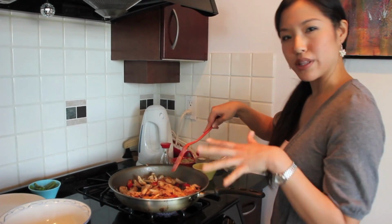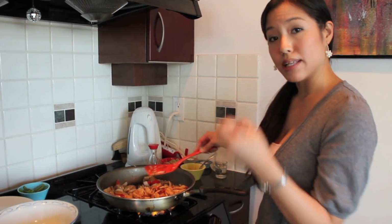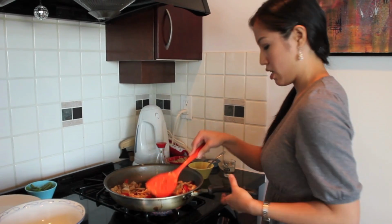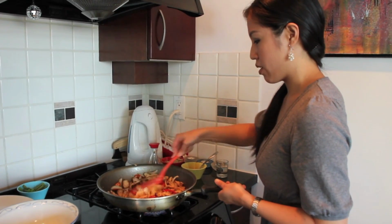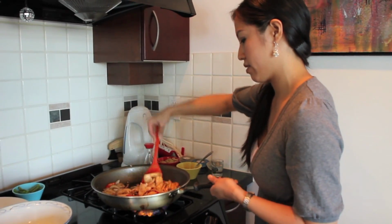You can play around with the choice of vegetables a little bit. At this point, you may add a little bit of water. You can look to see if you want a little more sauce, and that's going to depend on the size of the pan and the heat of your stove. If you feel like it looks like it would benefit from some extra water, getting too dry, a splash right now would be perfect.